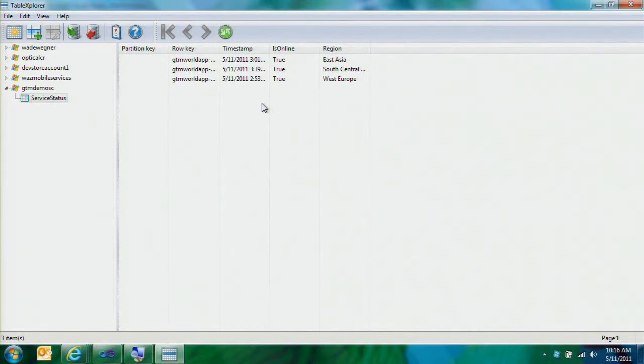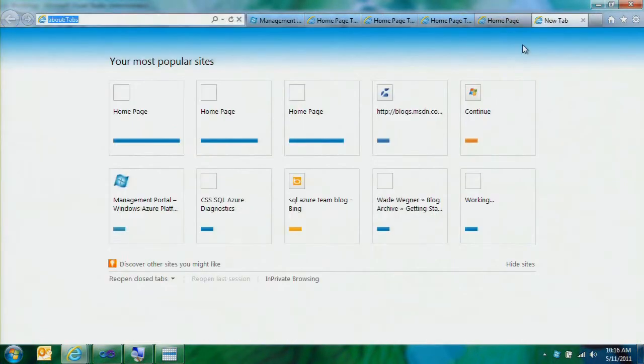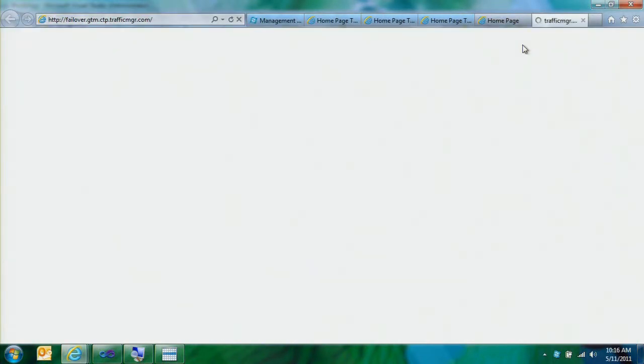So we should make it clear that this is a cheat so that you can test out and see how a failover works, how a round robin works, all these things, without actually having to have a data center go down. Right. Which, if you have to single-handedly bring down a data center to test your app out, that's kind of tough.